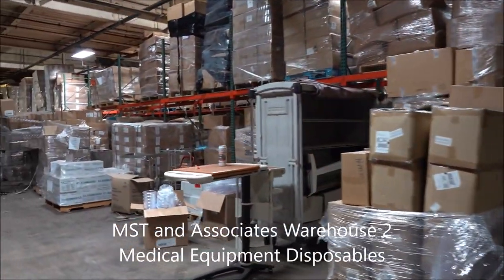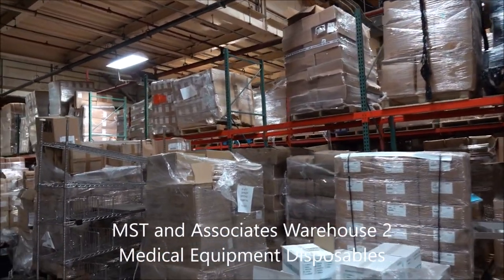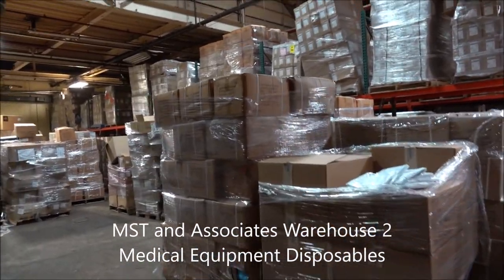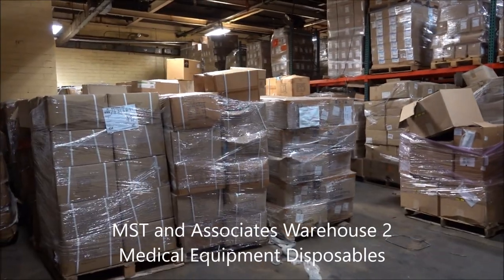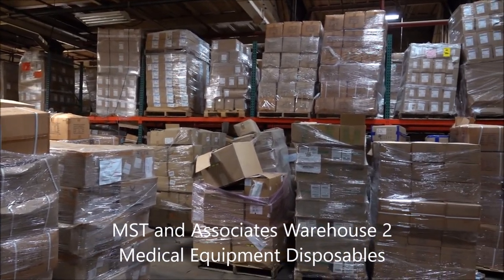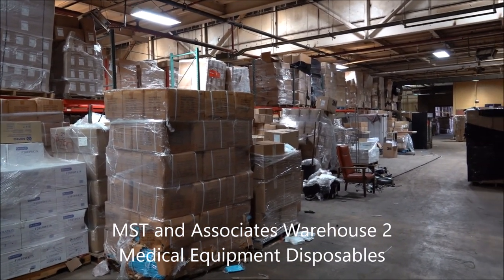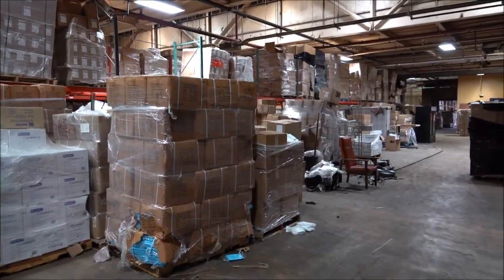When we shut down the camera and Alex said 'let me show you over here,' I saw these rows filled to the very top of the ceiling — a lot of stuff. If you're looking for disposables, get in touch with Alex. That's the reason we do the 'what's in the warehouse' videos — video really gives you a better perception of what's here than a few pictures. This is the best way to see exactly what's in the warehouse, aside from coming in personally. We'll break this into two videos — one for the original warehouse and one for this disposables warehouse.